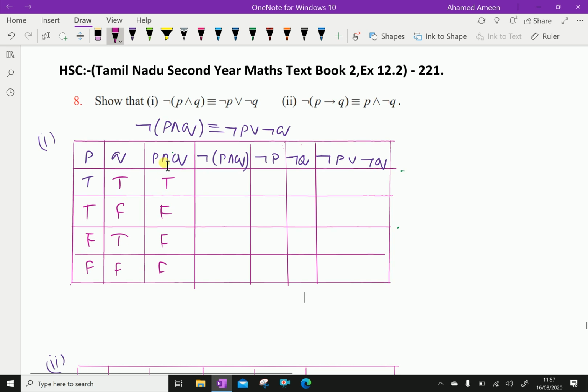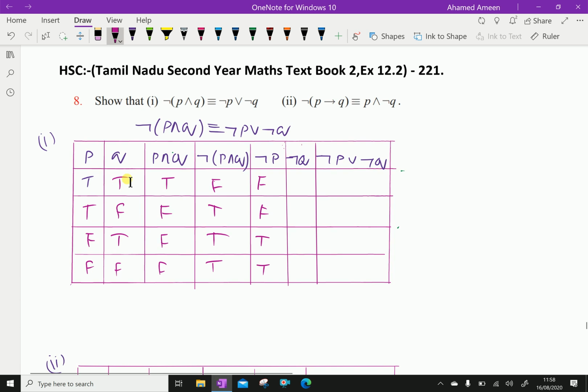The negation of this, negation of P conjunction Q, is false, true, true, true. Negation of P, here P is true, true, false, false, so it is false, false, true, true.